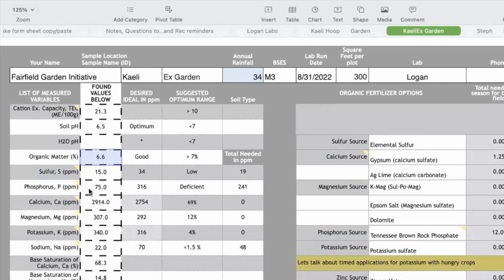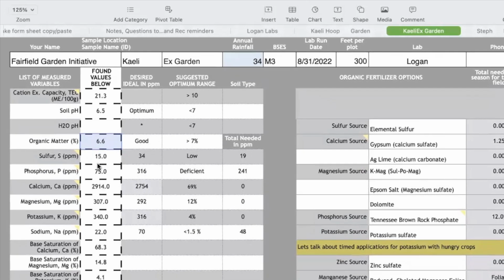The phosphorus is, so when I see a phosphorus number of at least 75, I think you're good. You can go higher. And so you could do some compost in this new area. But just be mindful, and it's good to look at the analysis of the compost. And so whoever you're getting your compost from, if they have an analysis, it would be great to see that.